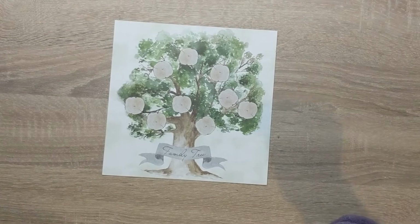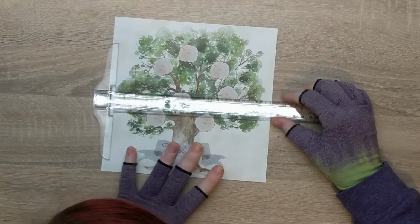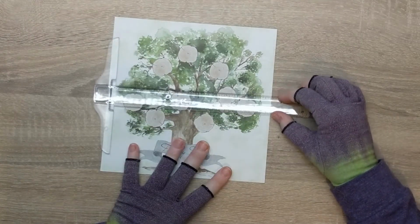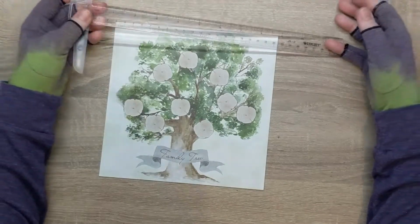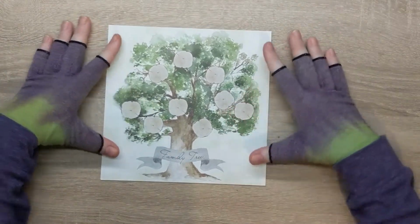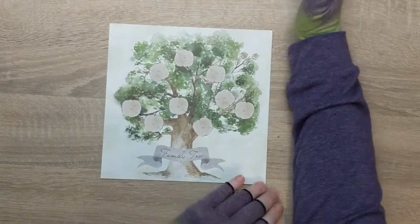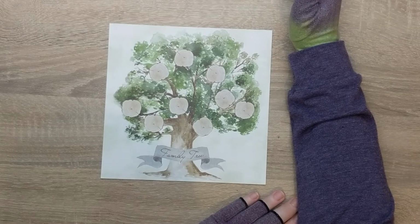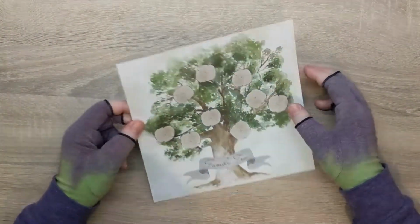I literally just had my ruler. There it is. I lose so many things without touching them. So if I fussy cut this out, then I could do it to be about 7 1/4 if I fussy cut it out. If I kept it as the square piece, then it would be at least an 8-inch width. And I'm thinking maybe doing 8 by 10 pages, because then I could have this slightly to the side. We could wrap the spine. Nice. Right, let's get started.